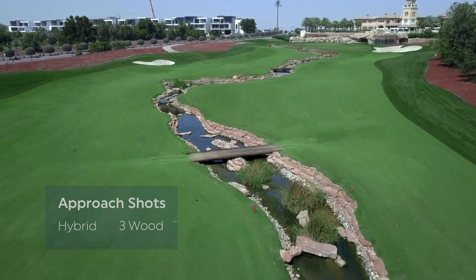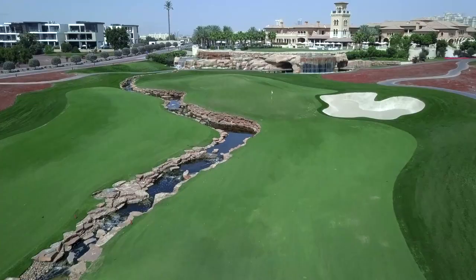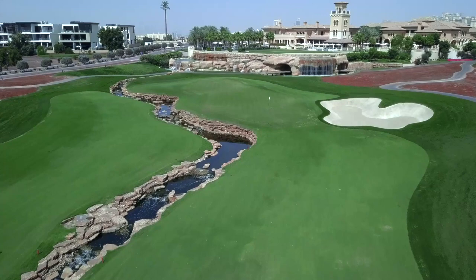It sounds easy — it's a par five — but all the way up the left half of the green, that creek kind of funnels itself all the way down the hole, leaving anywhere from a hybrid all the way up to a three-wood for a second shot. We're aiming at the right half of the green, and depending on the pin location, sometimes it can be an easy par five — by making four. But if you pull it left, it's very easy to make six.